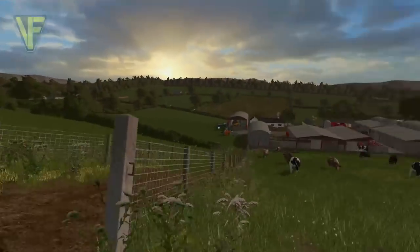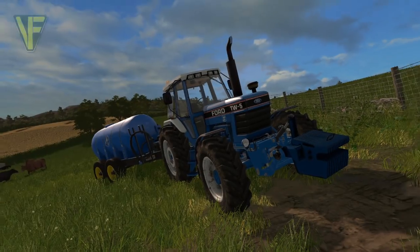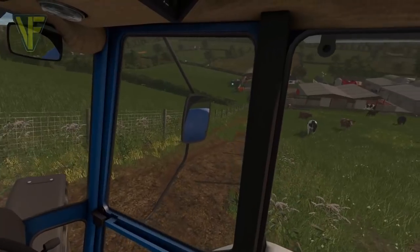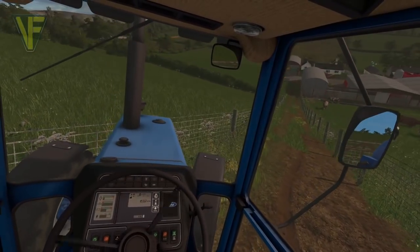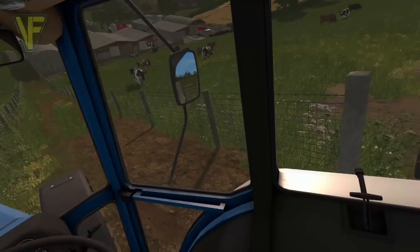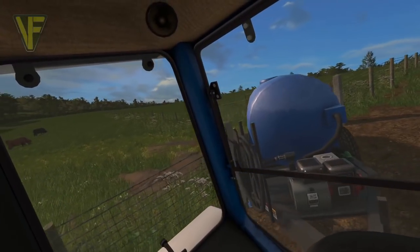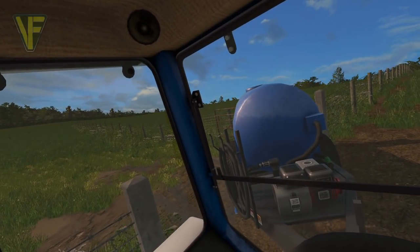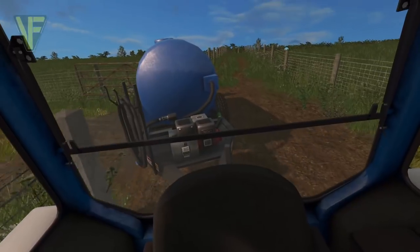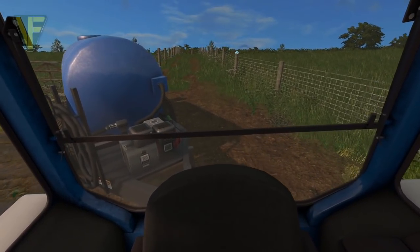Yeah, somebody in one of the comments of an earlier vlog suggested why don't we do a double gate up here, which is not a bad idea, although I might do it at the bottom end of the field, to be honest. We've got that gate at the bottom that you can't actually get in. And I'm just thinking that maybe a wiser choice would be to have a double gate at the bottom that you can actually get in, and maybe remove the other gate that we have down there. Spun around on the gate post there a bit. Ah, yes, we are definitely going to be altering the gates and everything on this farm over the winter.